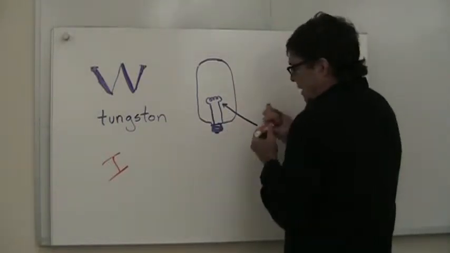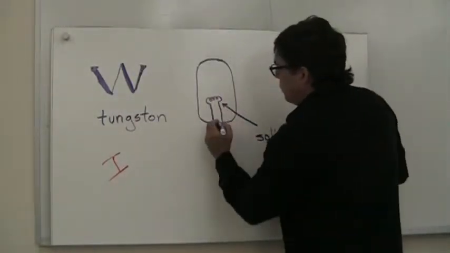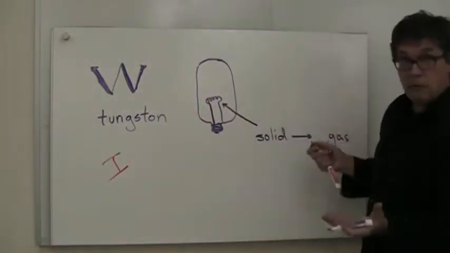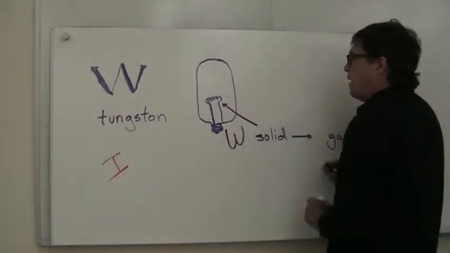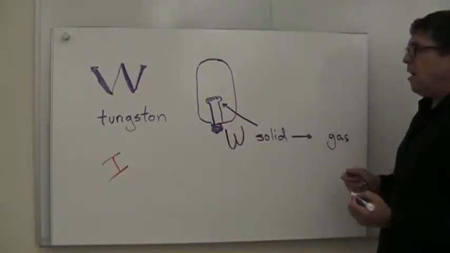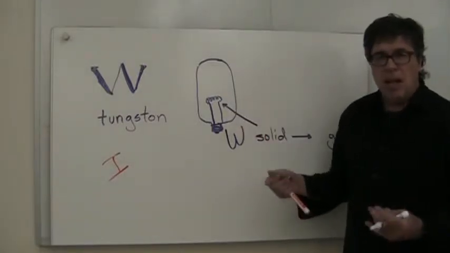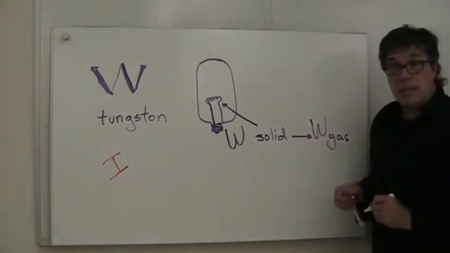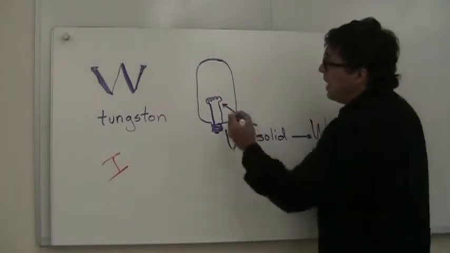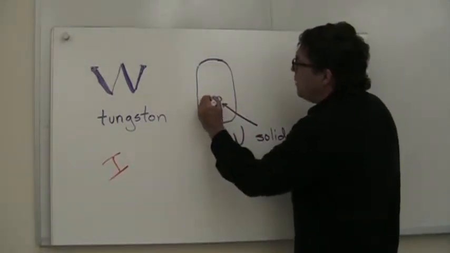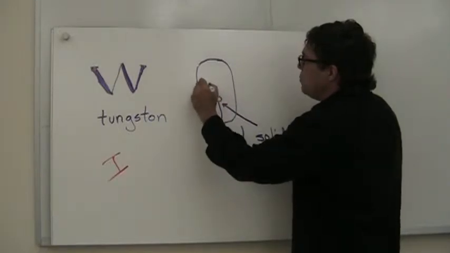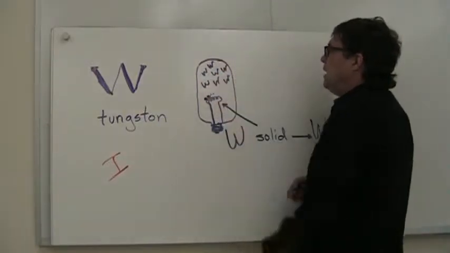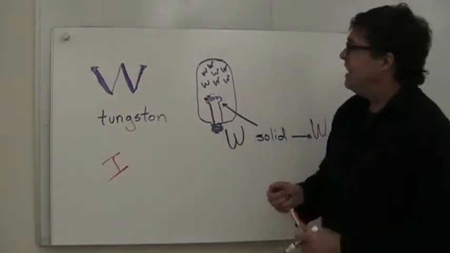Now, tungsten is the material that most light bulb filaments are made of. It starts out, of course, as a solid, so we might represent that with a capital W and say, this is a solid. And of course, we want that to be a solid, because if it turns into a gas, we'd write that as tungsten as a gas, and that happens in a light bulb at high temperature. Some of this evaporates off the surface and turns into a gas. And so we get lots of tungsten up here in the bulb, just kind of floating around as a gas.